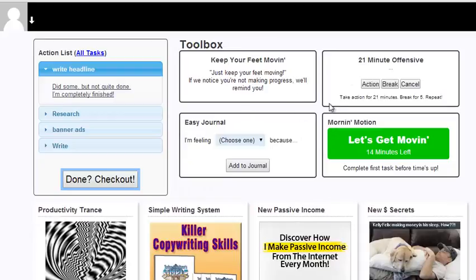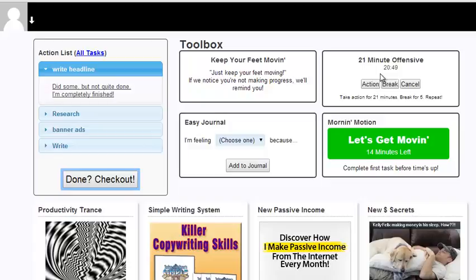Here you're going to have the 4 tools. These are the tools that you selected from the free tools, and on the left are the tasks that you just chose to work on. What I like to do is come here and start playing with the timer right away. When I click on action, now the timer's going. My goal is to be working on these tasks the entire time this action timer is going.